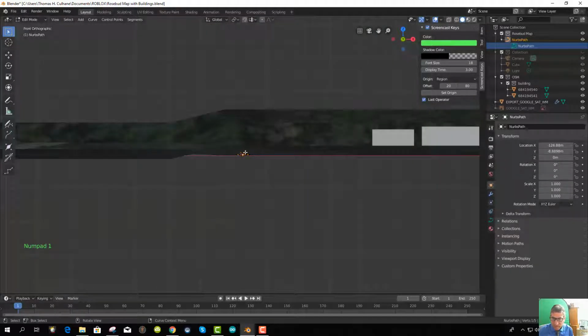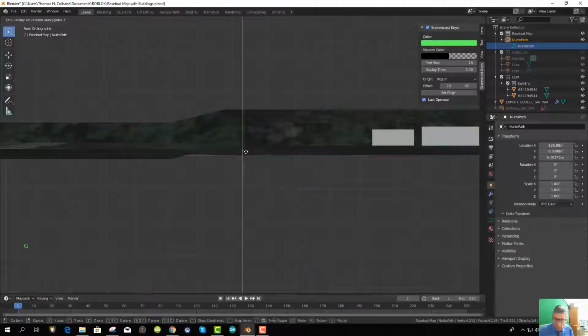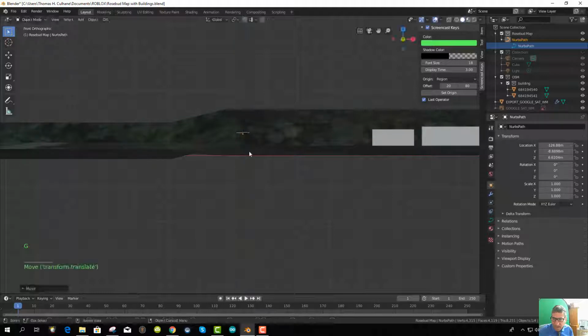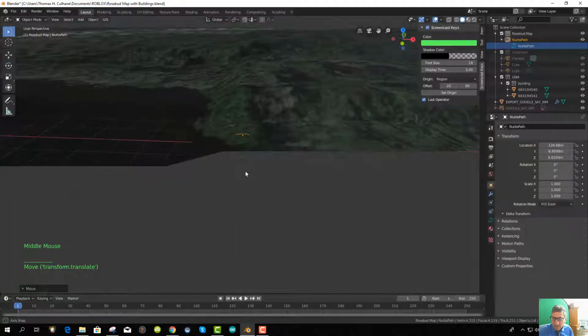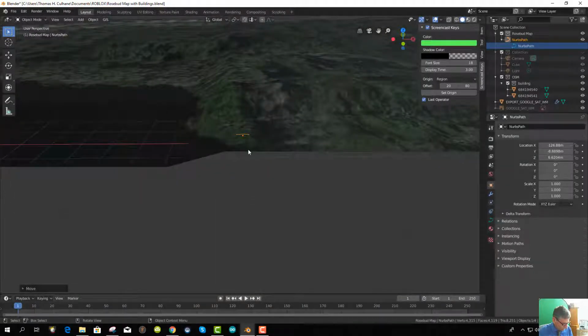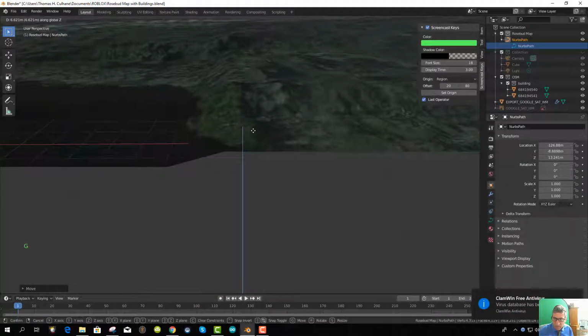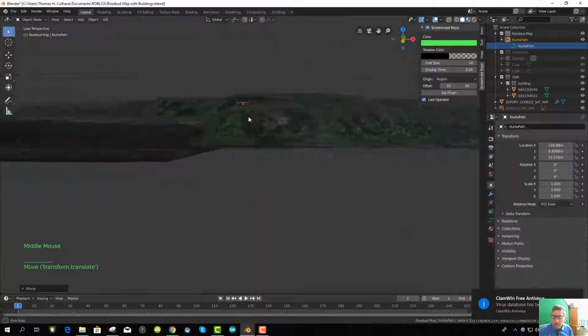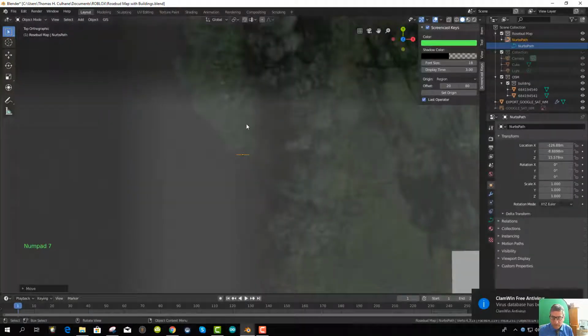Let's go back to the side view, and I'm going to bring this in object mode, so hit Tab to go back to object mode, and bring this up higher, because it keeps disappearing when we come over here. There's some clipping issues. G Z, and bring it up even higher. There it is over the landscape.